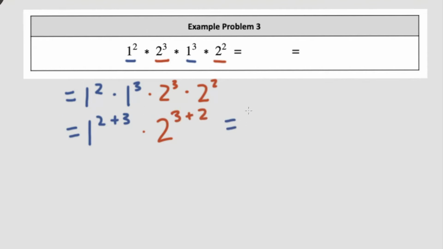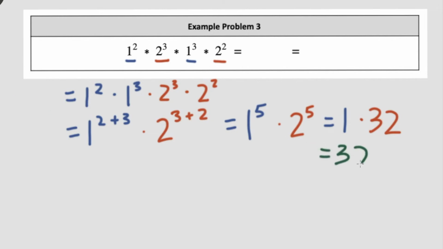I'm noticing that 2 and 3 can combine to get 1 to the power 2 plus 3, and 3 and 2 can combine to get 2 to the power 3 plus 2. As you see from the first row to the second row, you can do 1 to the power 5 times 2 to the power 5, because we're just adding up the exponents that belong to the bases of 1 and 2. We find 1 to the power 5, which is 1, and 2 to the power 5, which is 32, to get a total of 32. And I'm going to write this now in that box up there too.